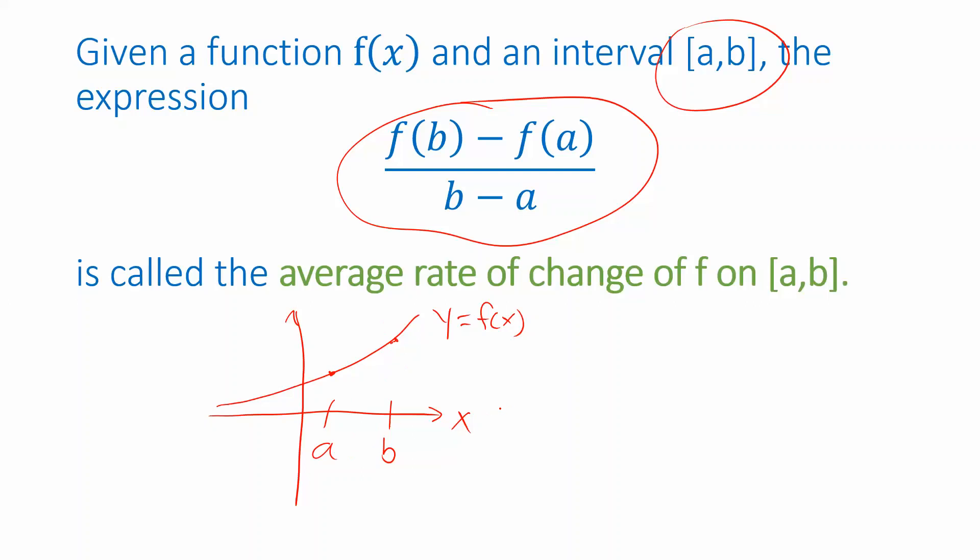And then I look at the value of f when I plug in these two endpoints for this interval. So what am I really calculating? f of b minus f of a is the vertical distance between those two output values. That's how much the function changes between the two inputs, that vertical difference. And then the horizontal difference is b minus a. That's how long it takes for the function to achieve that difference described in the numerator.